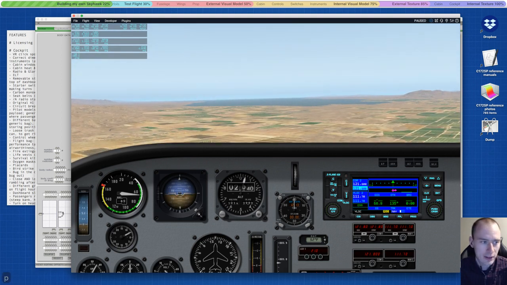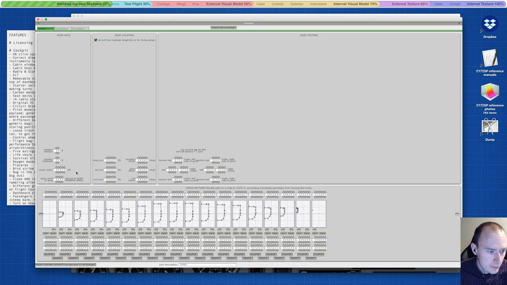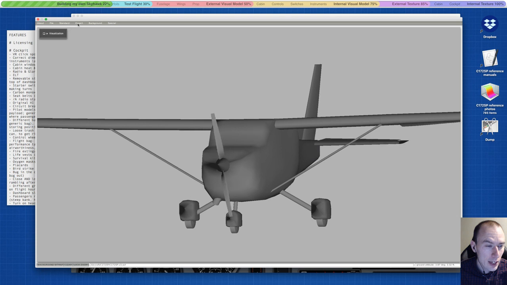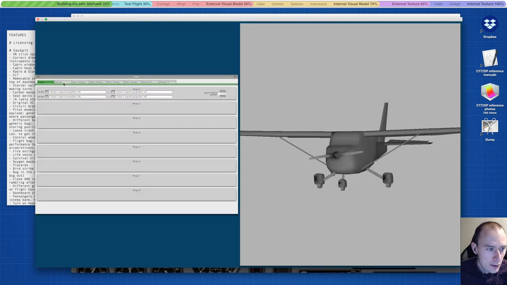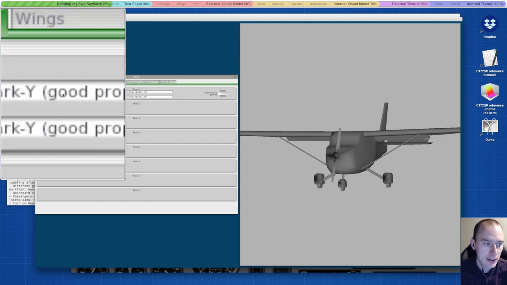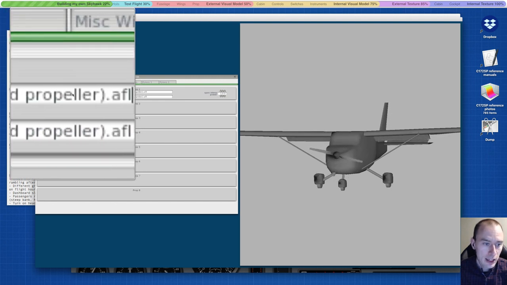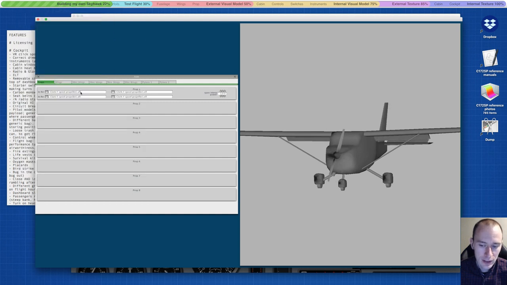Yes, I'm not convinced by that drag thingy here, so I'll just keep that as is, save. Let's have a look at our airfoils. So these are the airfoils for the prop. Good propeller. There are some default airfoils that we can load up here in PlaneMaker, but they are default, basic airfoils. So I know that the Laminar 172, for example, has its own customized airfoils. Now we could copy paste those, but that's not the guiding principle of this development project.